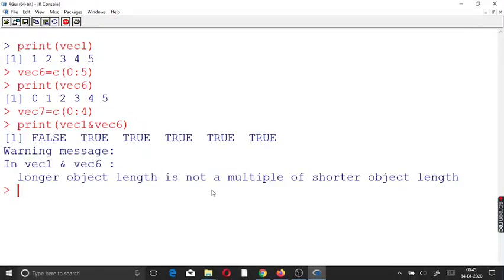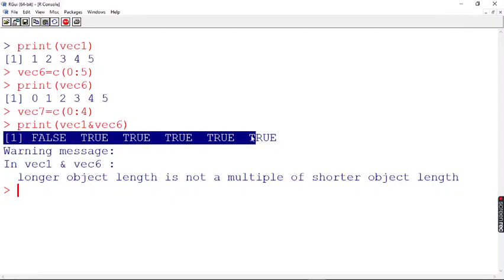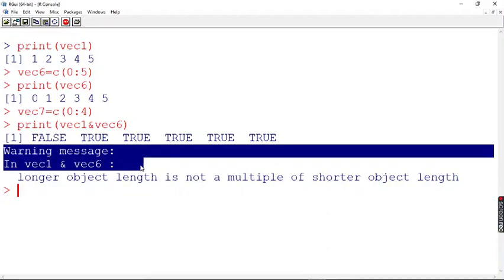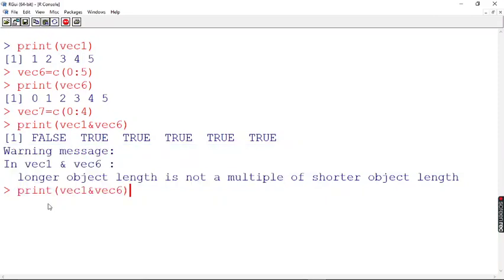See here, it is giving the output. Similar to relational operators, here also you are getting the output, but it is giving a warning message that it is longer. Why is it longer? Because vector 1 has 5 items and vector 6 has 6 items. Now let's try this with vector 7. There you have only 5 items. See, you have not got any warning message.